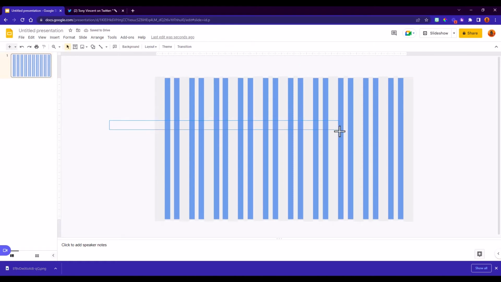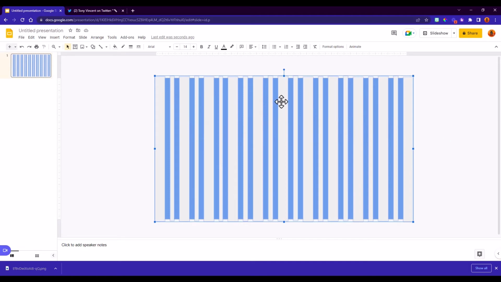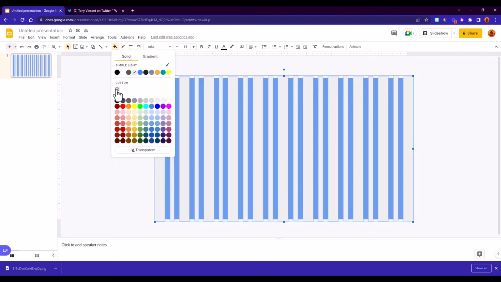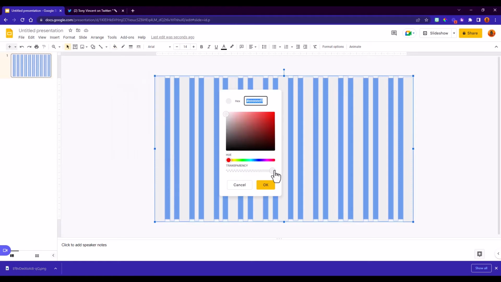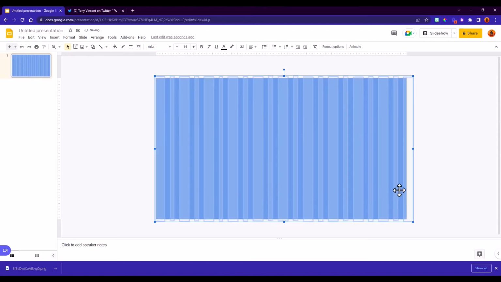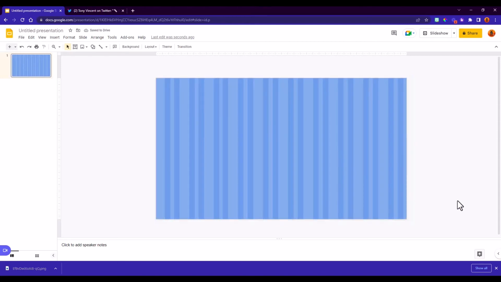So I'm going to click and drag again over the entire area, and that highlights everything. I'm going to go to the fill color. I'm going to add a color, and I'm going to turn this transparency all the way down. The gray color is really fine because it's going to be so transparent. I find that the gray color works really well. And so now if I click off, you'll see that it's a very, very subtle design. Okay, so that's how I create a banner.